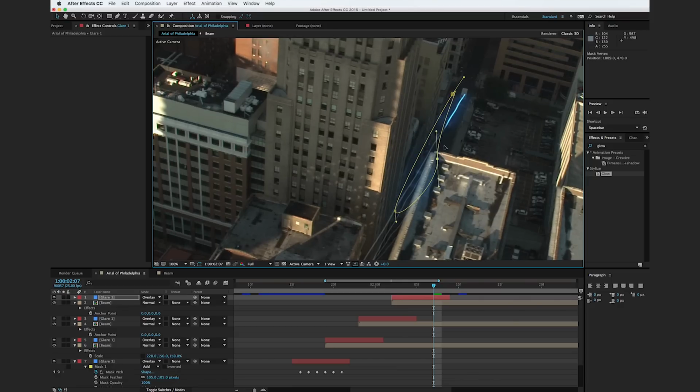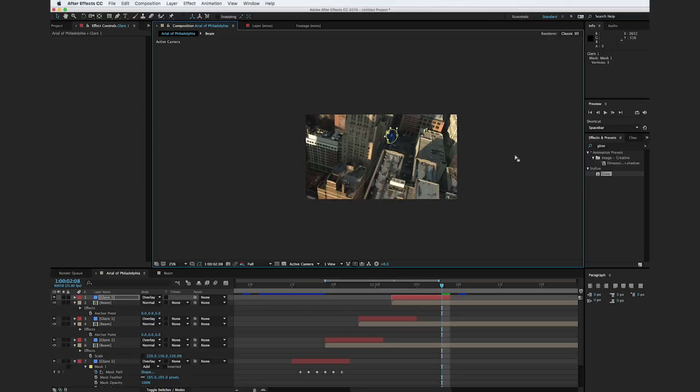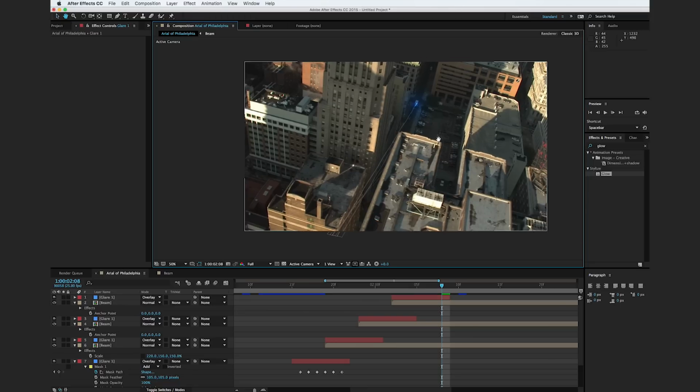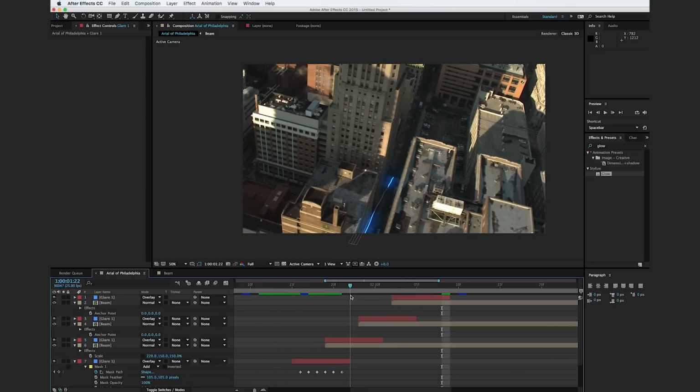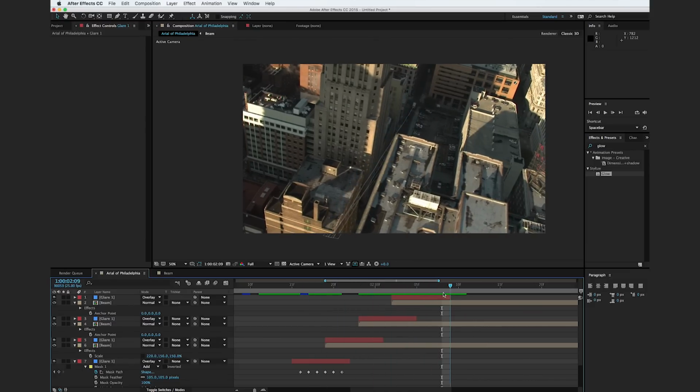And then move the mask down here. It's going to probably glare against these buildings here. And adjust it to where it's on the car there. And in fact, we maybe want to spread this out to where the last one's maybe a little bit brighter than all the other ones. Cool. So now if we scrub through, we can see that we have all these beams flying through and they make glares against the buildings, and it just kind of adds to the realism.